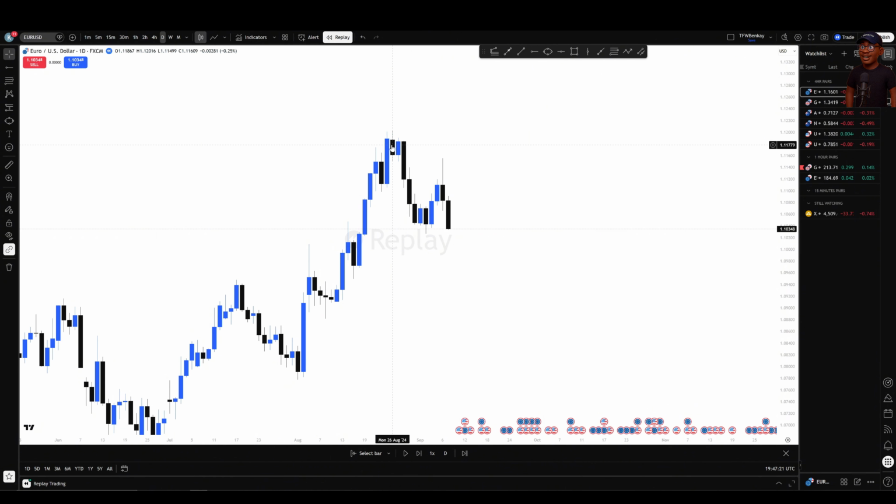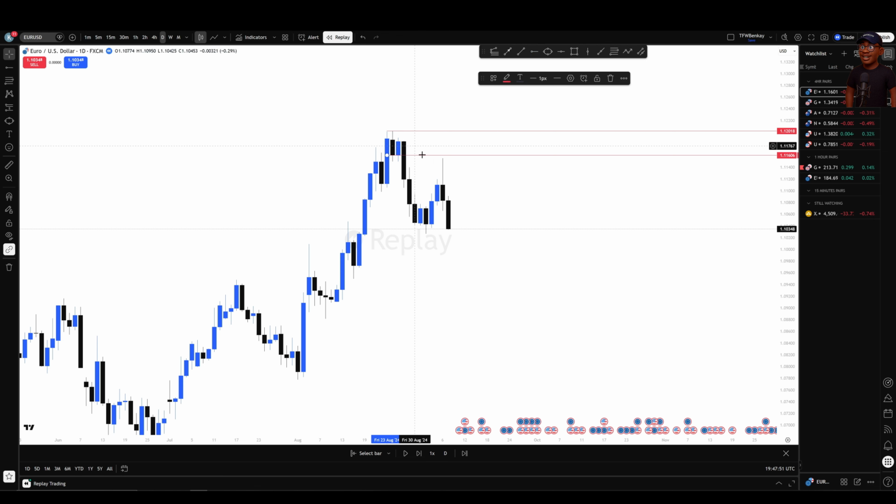So on the peak right here, you can see that we have to identify our highest wick on the peak. So it's the black one right there. We also have to identify the last bullish candle on the peak. So this is the last bullish candle on the peak. Now when you identify the last bullish candle, you'll find the open of the candle. So this is the open of the candle right here. So you put your horizontal ray tool on that one also.